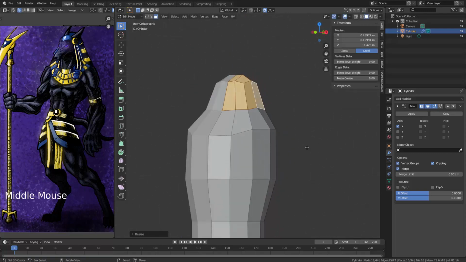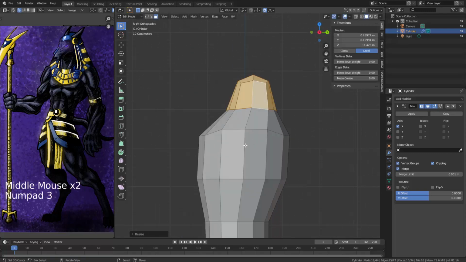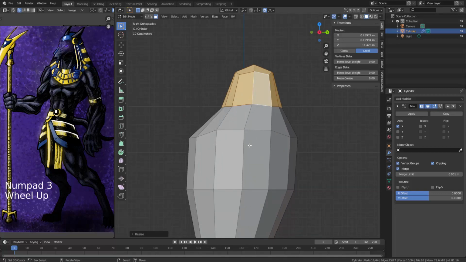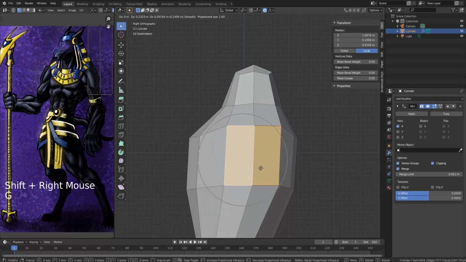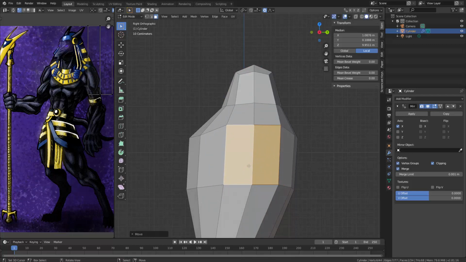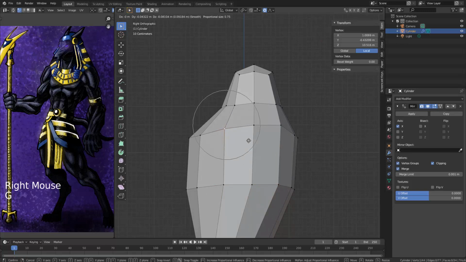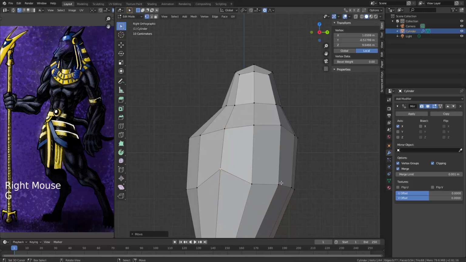Now, for the arms, we're gonna select these two and move these back a little bit. We're gonna go back to vertex select and make sure that these are in the right position.